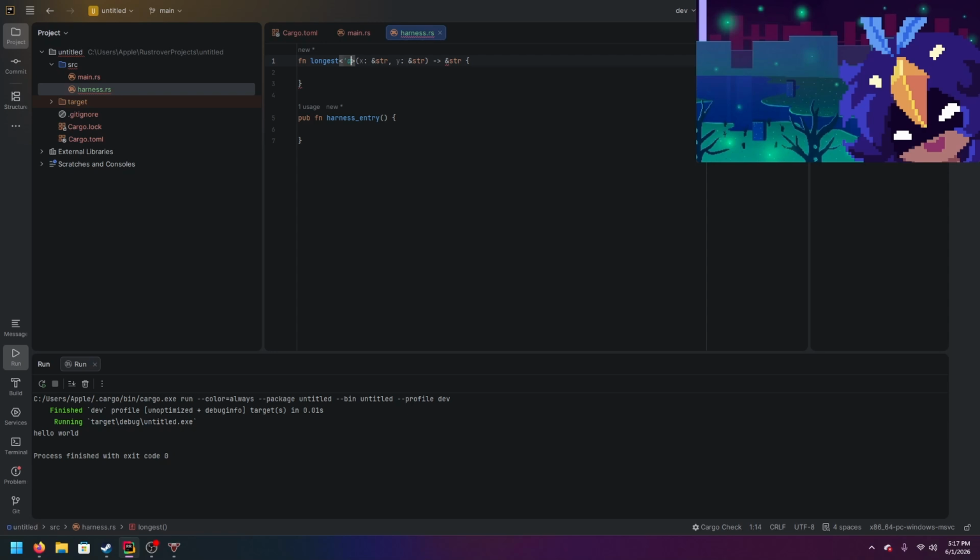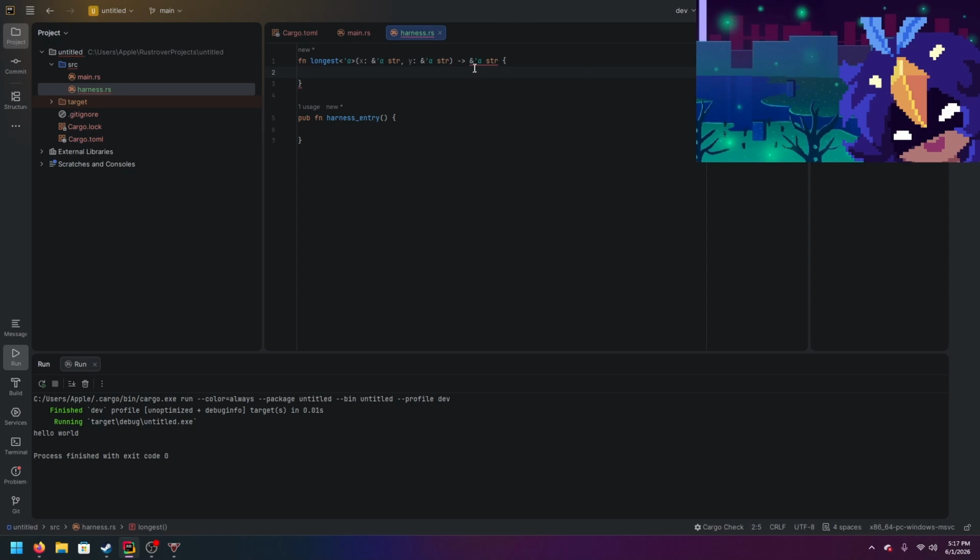So we're going to say that when you call longest, you are passing in a lifetime, which is the amount of time that a thing must live for. And we're going to say this value will live for at least that amount of time, this value will live for at least that amount of time, and the returned value will live for at least that amount of time.